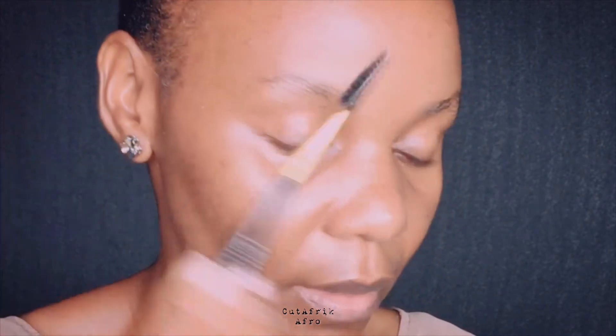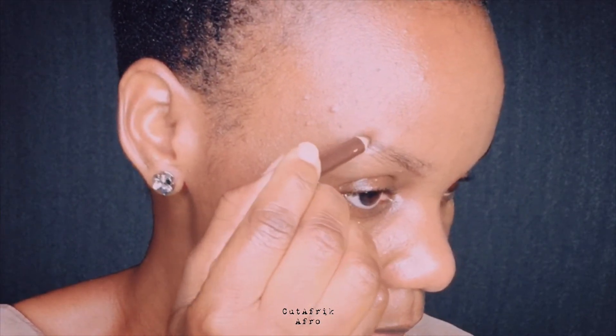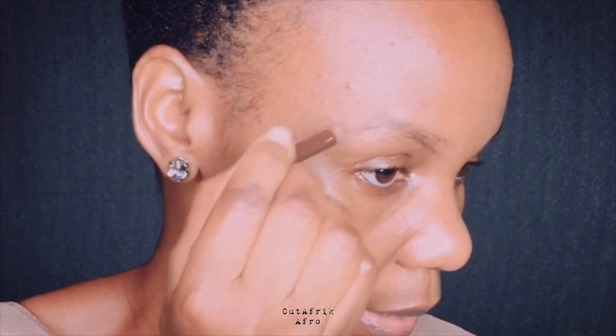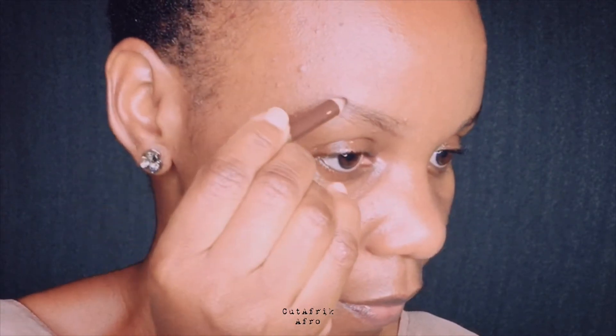I start by brushing my eyebrows in the direction I want them. I love using short strokes like this, then going up to the top here and bringing that up to the corner. I'm trying to create a framework at this point — whatever shape we make is okay. Then I join another point from here, come right down and take it up to this corner.